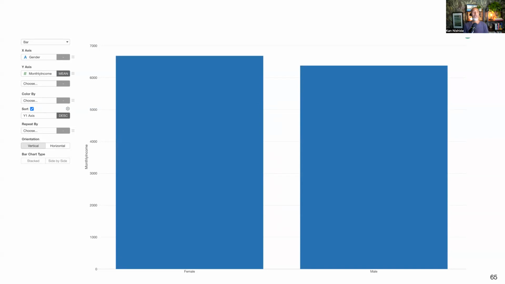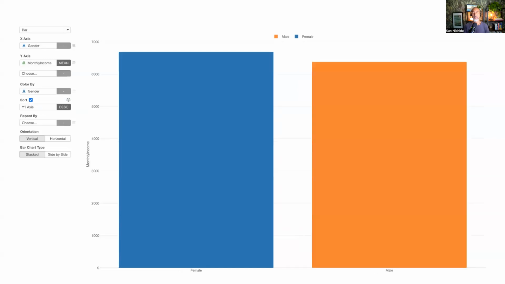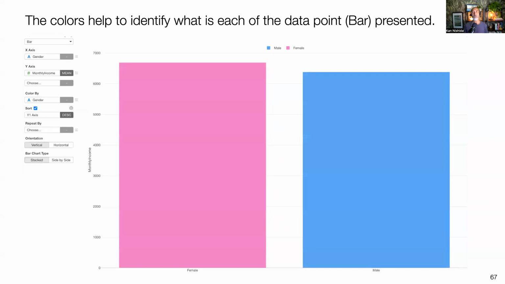However, sometimes it might be better to give some color so that the color helps you intuitively understand which one is which. So here I assign the color by gender. Even better, you might want to bring some real world intuitiveness into the color as well. This is kind of a cliche, but let's say a male is blue and a female is pink. That might help most people quickly understand which color is what, right? In that case, you can change that color as well.